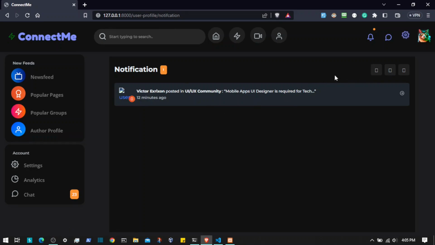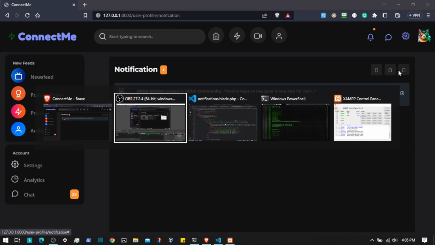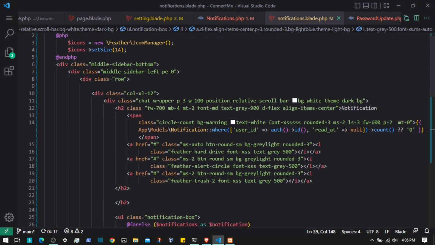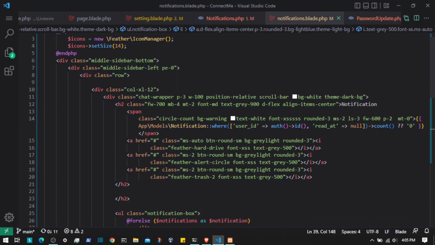So let's load the icons. Also, we can do one thing: we can add an icon to read the notification, and we can add an icon to clear the notifications that are right here. So I am looking at these icons. This one is pillar hard drive, and then circle, and then trash. So maybe we can, let's do one thing. I'm gonna set these two buttons like this is going to be buttons. Also we like that is fine, we can leave that as it is.